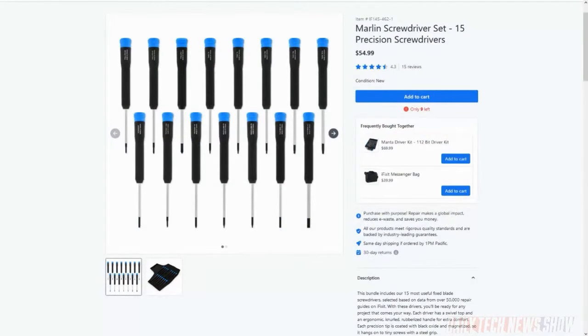I think we should start with the screwdriver set. This is the classic geek gift, but everybody should have a good screwdriver set. The traditional recommendation is something with 150 bits that will let you open every device in your house — that's not what this set is. This is your workday screwdrivers, the ones you use on your PC. You can open iPhones, iOS devices, Nintendo devices because it has the tri-lobe bit, pentalobe, torx, Phillips, and standard flat screwdrivers.